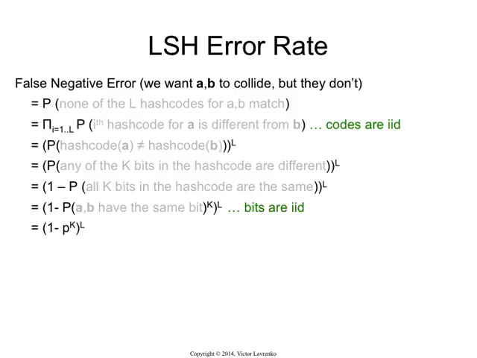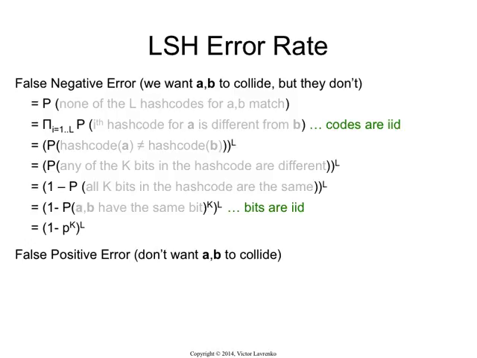So that is my final form, and usually what you do is you represent this event, the probability that some bit is the same for two different points A and B, you call it P, which is a parameter of the LSH, and we'll talk about where that comes from. So the overall form is just going to be (1 minus P to the K) to the L. So P to the K is the probability that all K bits are the same. 1 minus that is the probability that at least one of them is different, raised to the L power. It is repeated L times in a row. So that is the probability that A and B will never land in the same hash table bucket if I generate k-bit hash codes and repeat the process L times. Okay?